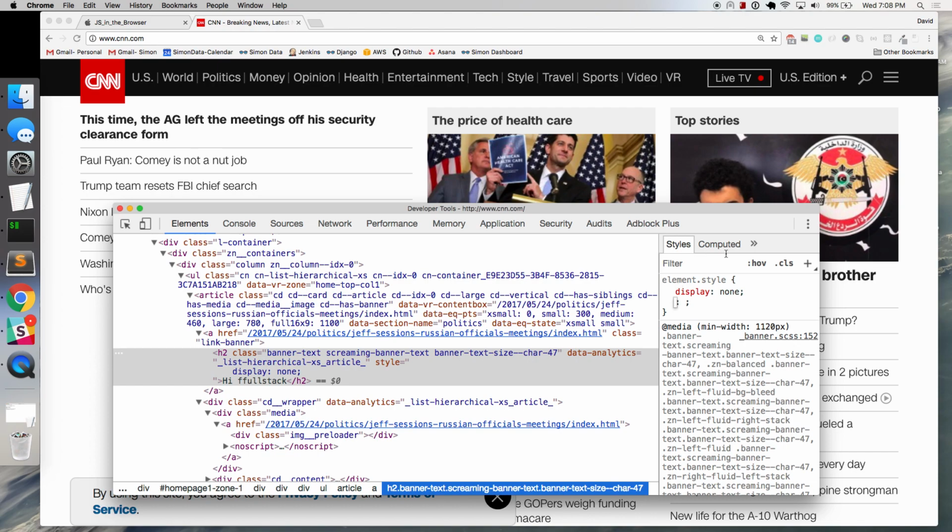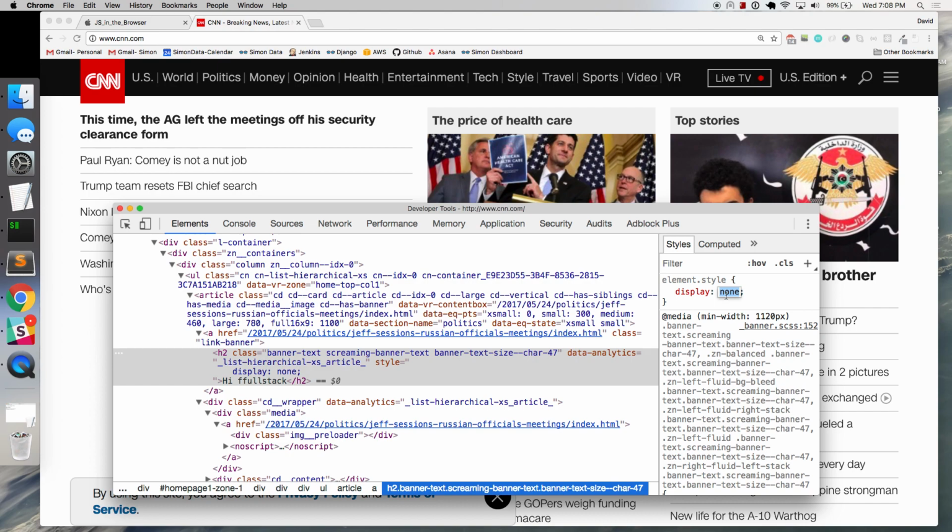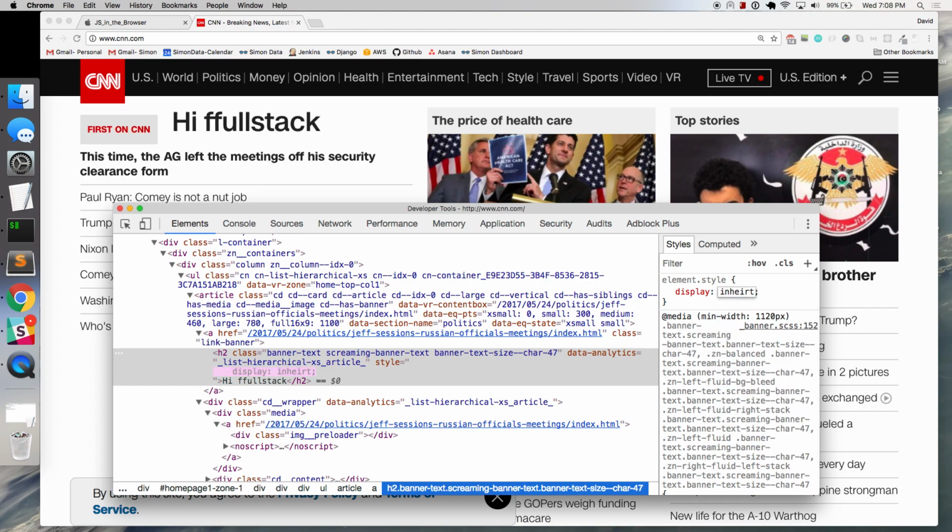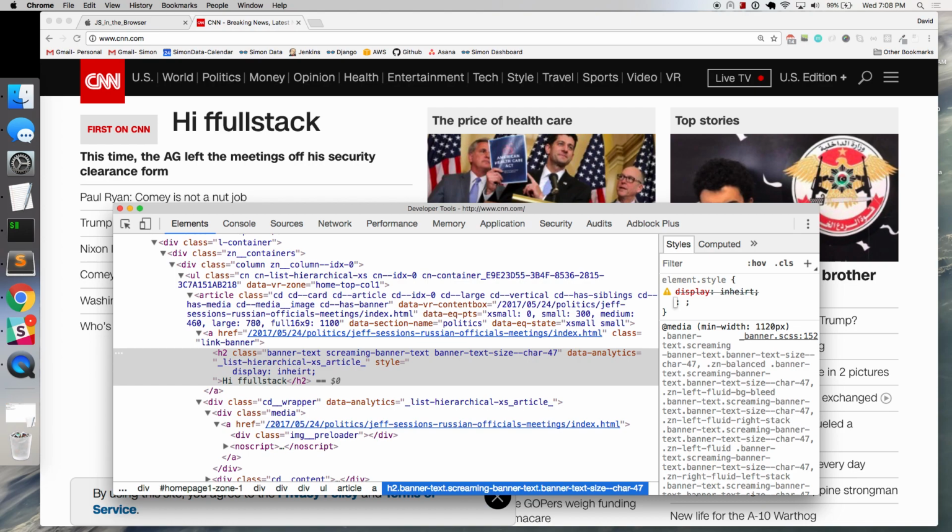If I do none, oh look, it's gone. And if I was a user and I see it, I'd say, oh wow, there's no button here to rebook the flight. But if I just changed it back, it came back. And I can actually click on the button and follow the link through because the URL behind it was still valid. This is just for you to understand that when you see a website, or any piece of tech, to the best of your ability, always try to understand what's going on behind the scenes, because most of the time it's both complicated but also not complicated.